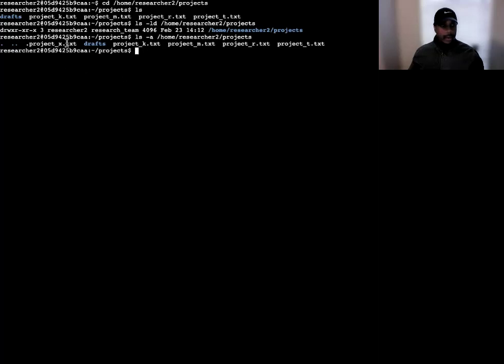Okay, it looks like there's only one hidden file, the project_x text file. That looks like the only hidden file that we have here. But nonetheless, now I'm just going to move forward to my next task.